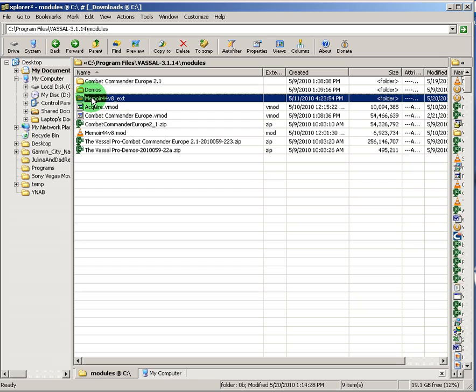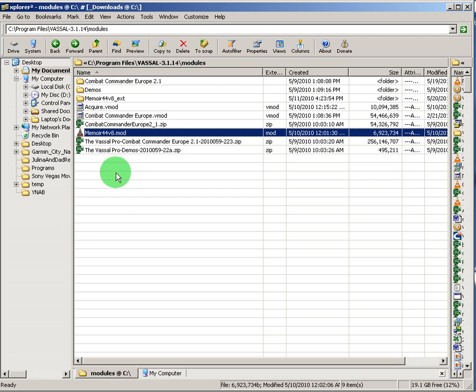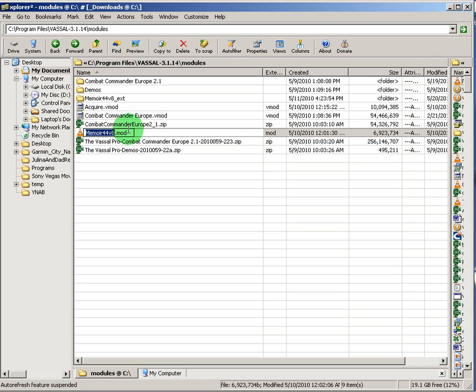So in the modules, I've already downloaded my Memoir 44 module and I've put it here. And it just used the same name. Now sometimes with modules it'll have a .zip at the end. And if that's the case, you'll want to rename it. And so you'd have to hit F2. And then you can actually delete and rename whatever the extension is. But in this case, it comes the way it's supposed to come. And so there's our Memoir 44 module.